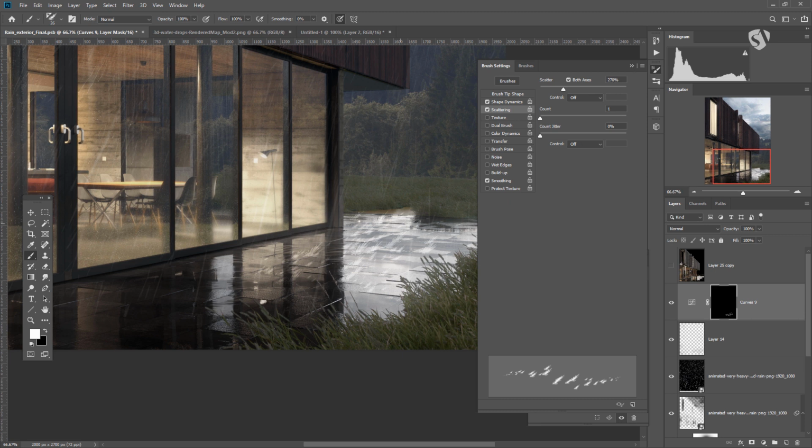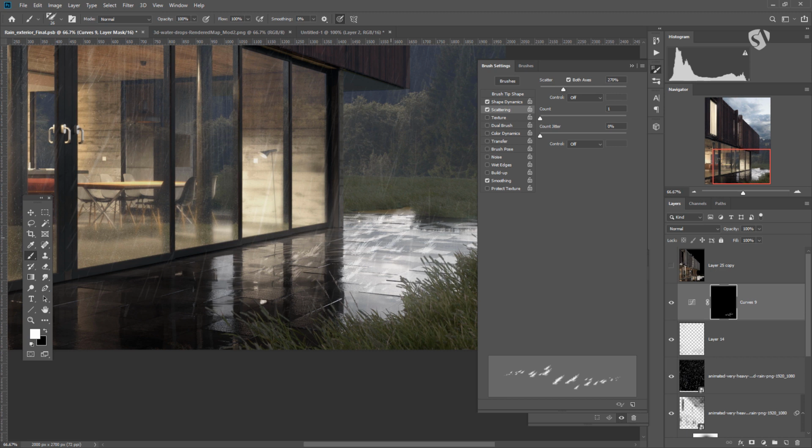But anyway, once it's done, then we take the smudge tool, this one, with a very big and round and blurred soft brush, and we try to fix this sharpness that we can see, this extremely defined shape. And that's it. And we can then just modify the amount of brightness, and we are done.